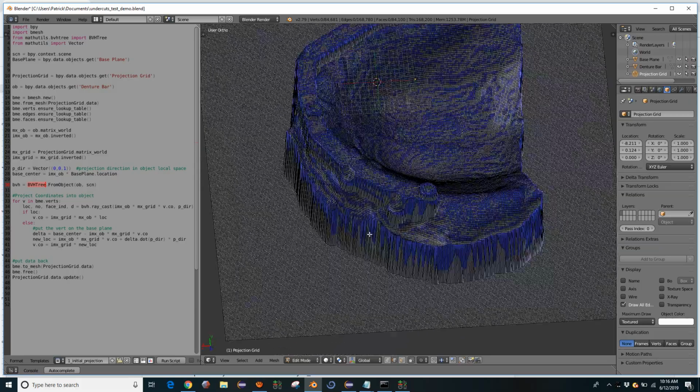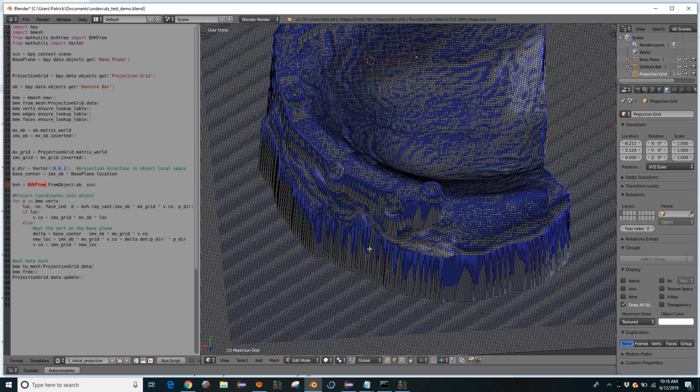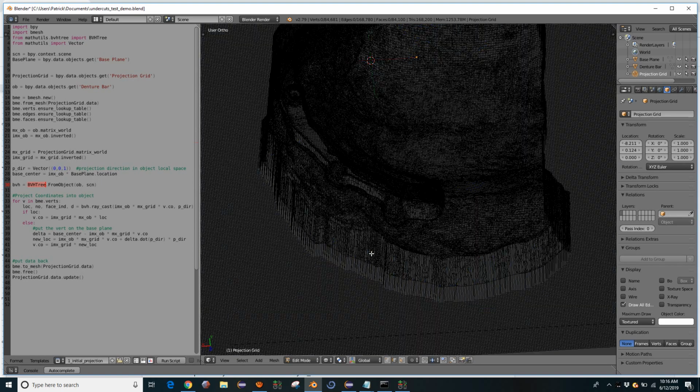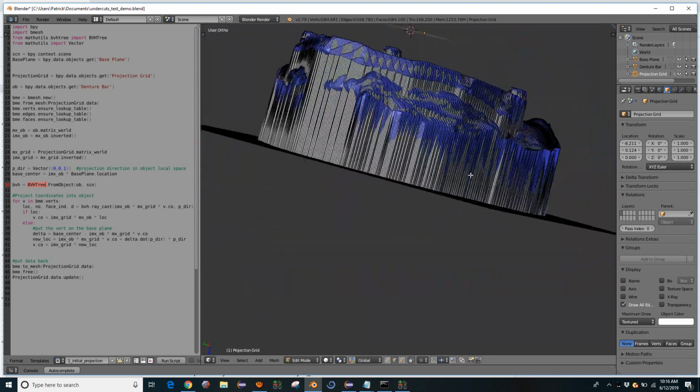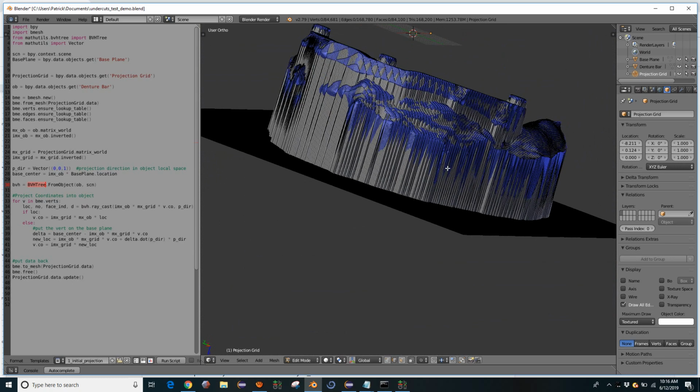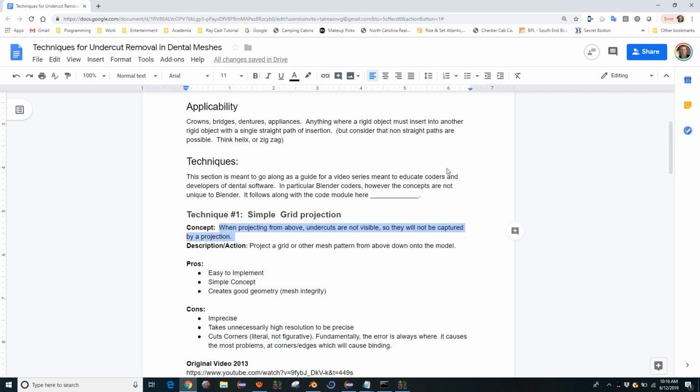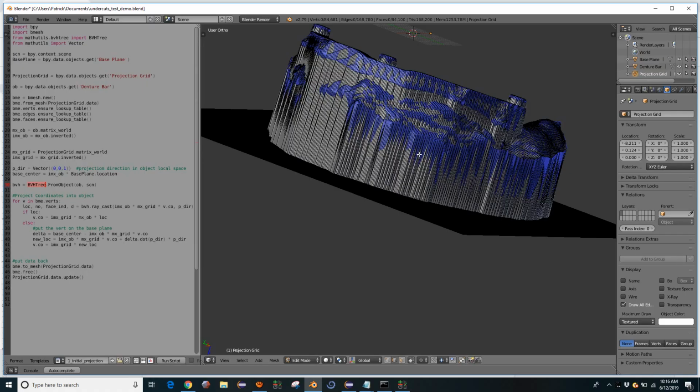There's no way for edges to get twisted or things to self-intersect. You're doing this from one direction. So the benefits here are that it's easy to implement, it's a simple concept, and the integrity of the output mesh is preserved.